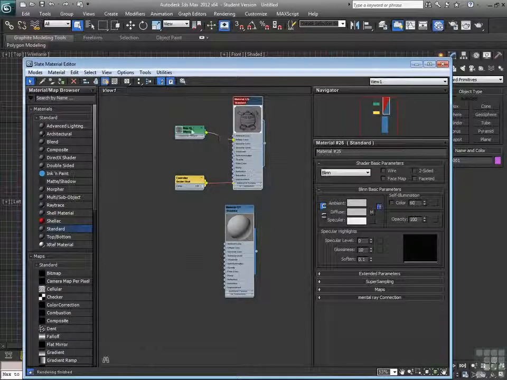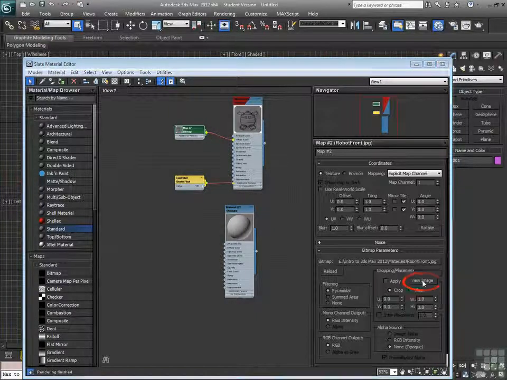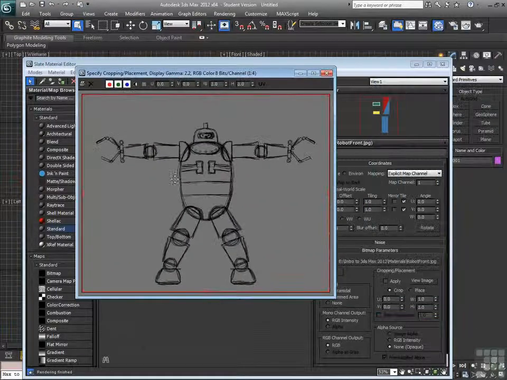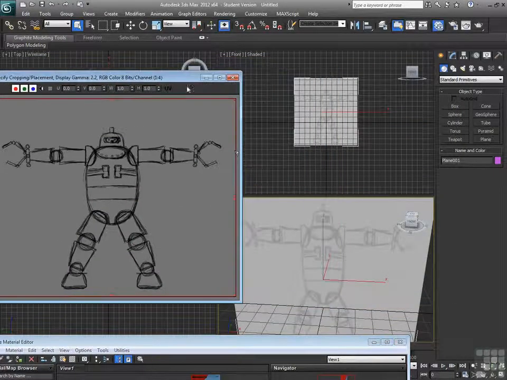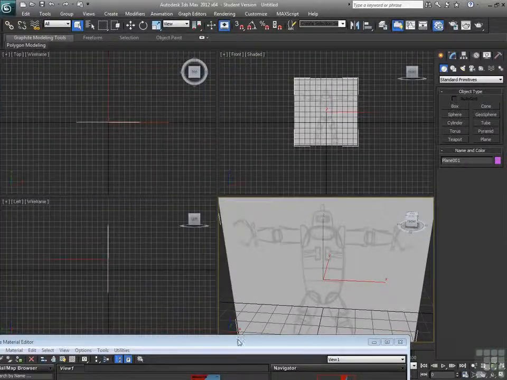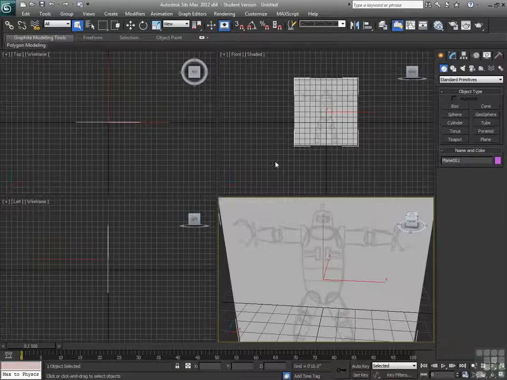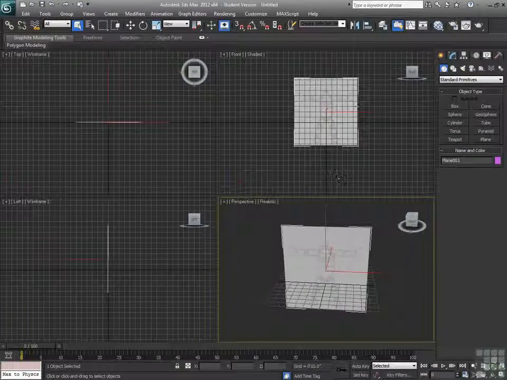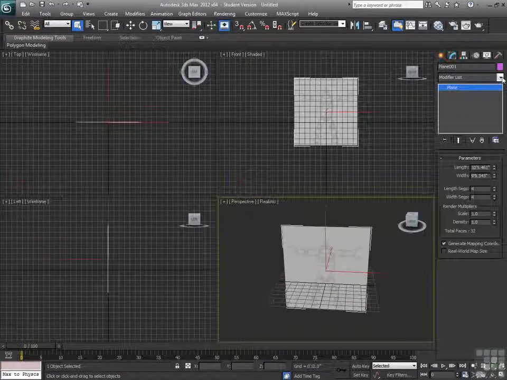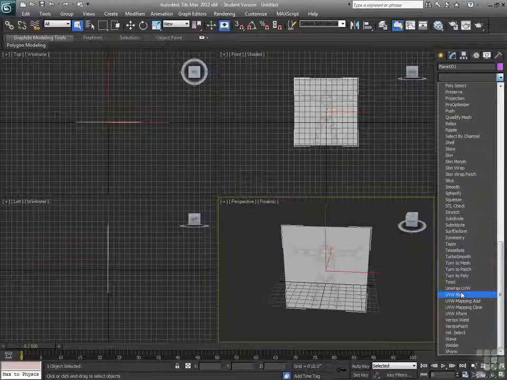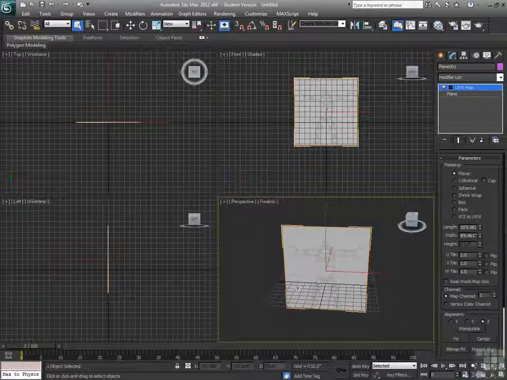In here, let's zoom in, let's double click on our bitmap, and then we'll hit view image. When I hit view image, it brings up the original image. Now I can see that proportionally, this is a bit different than what it appears to be here in the viewport. It's a bit too skinny from what we want. All right, so let's close that, and then let's close the material editor. What I need to do is I need to apply a modifier to this object called a UVW map. The UVW map is going to allow me to have a lot more control over how the material is applied to my object. So now I can kind of guesstimate.